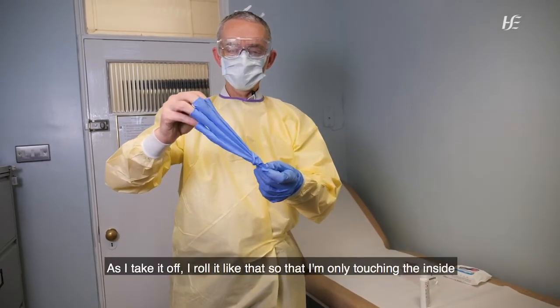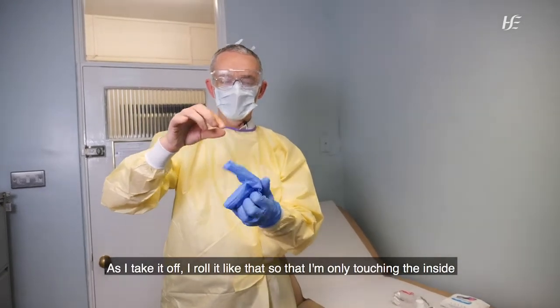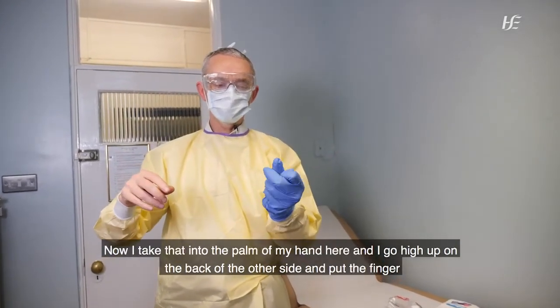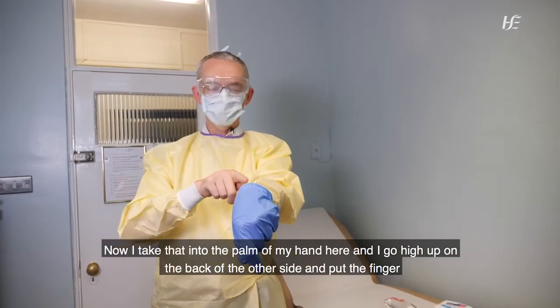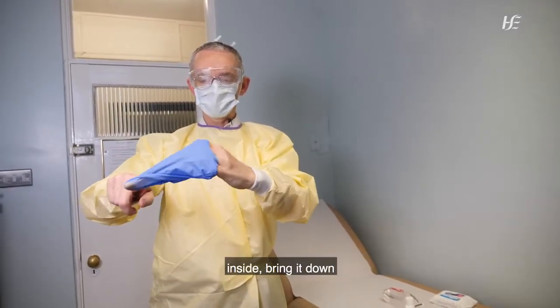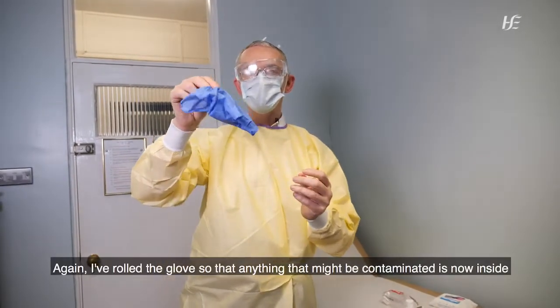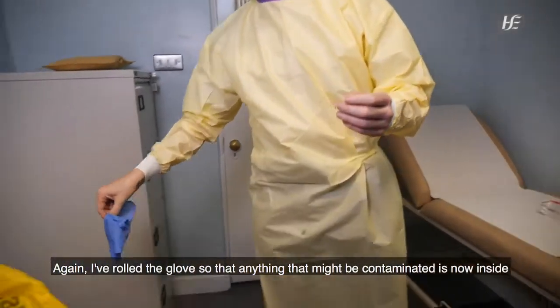And as I take it off, I rolled it like that so that I'm only touching the inside. Now I take that into the palm of my hand here and I go high up on the back of the other side and put the finger inside, bring it down, and again I've rolled the glove so that anything that might be contaminated is now inside.